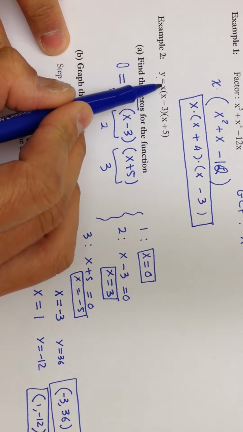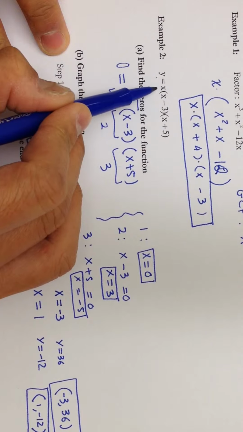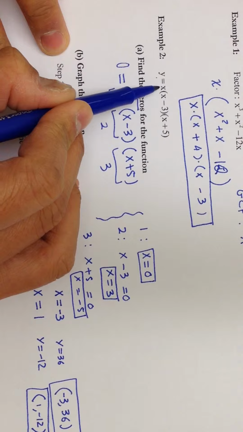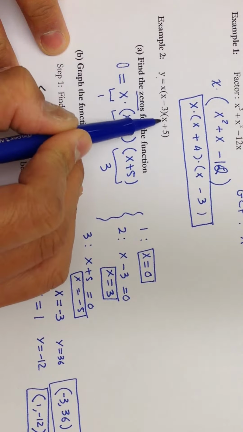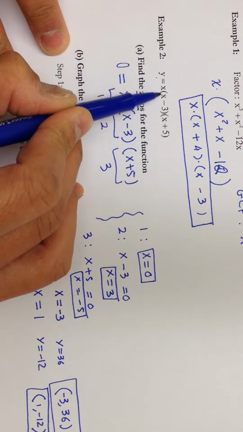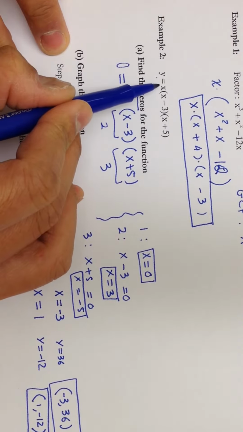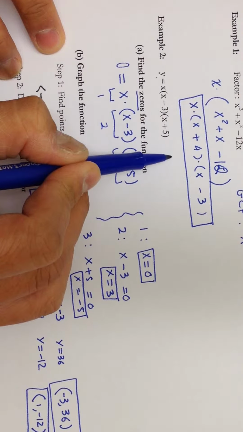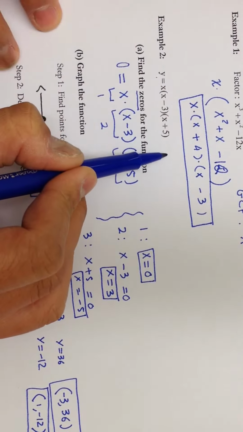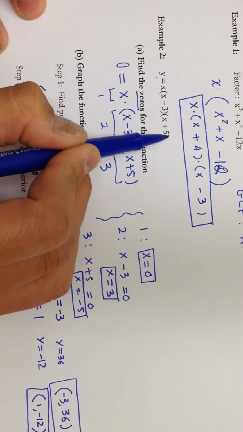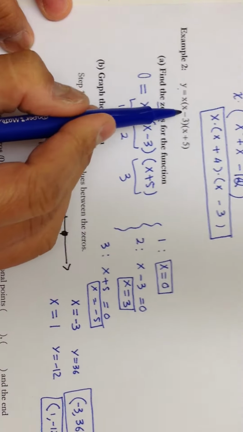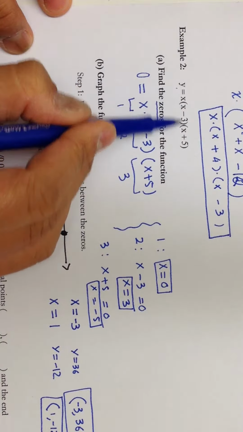Now if you look carefully, there are three x's being multiplied together, and if you multiply 3 x's together, for sure you're going to get an x cubed. Now there's no coefficient in front of each one of these x's, so when you multiply them together, you're going to get 1x cubed as your leading term. Alright, and if you can't see what I just said, go ahead and multiply these out and you'll know what I mean. But anyways, the leading term is going to be 1x cubed.